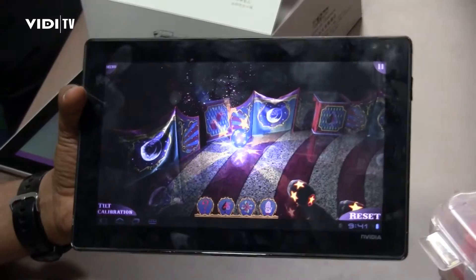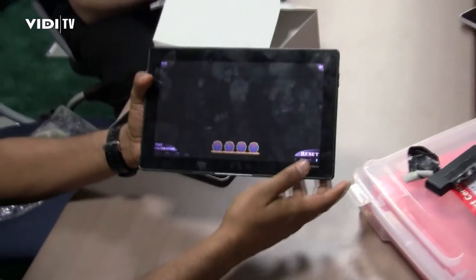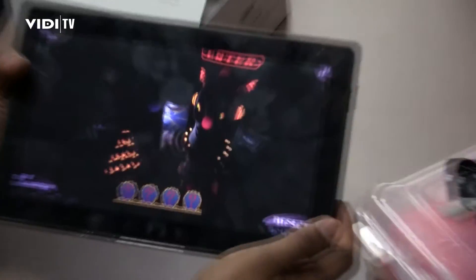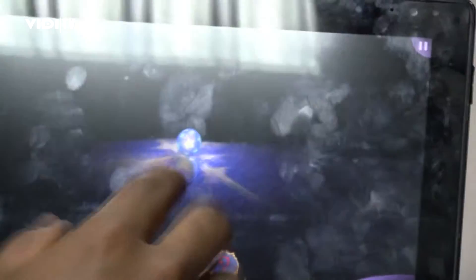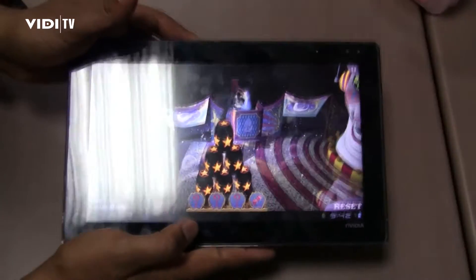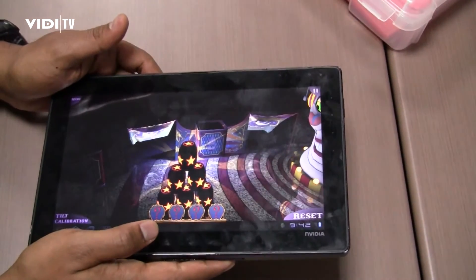It also implements real-time physics calculations. When I move the ball around on the table — I ran off the table there — so when I move the ball around by moving the accelerometer, you can see all the curtains and objects moving, and it's all real-time physics calculations. All the barrel effects are being done in real-time as well.